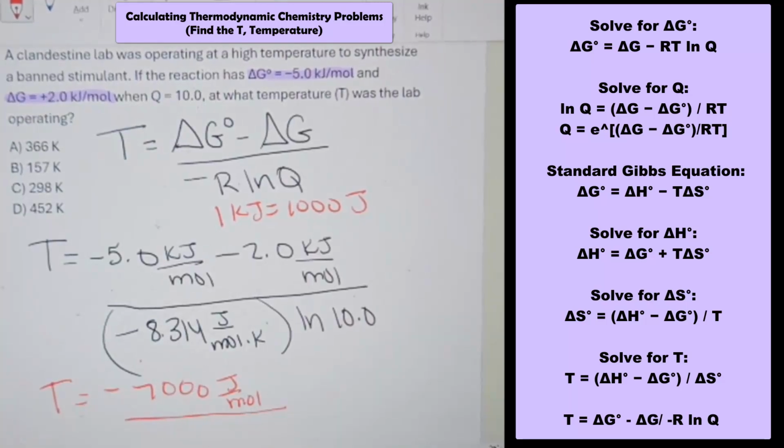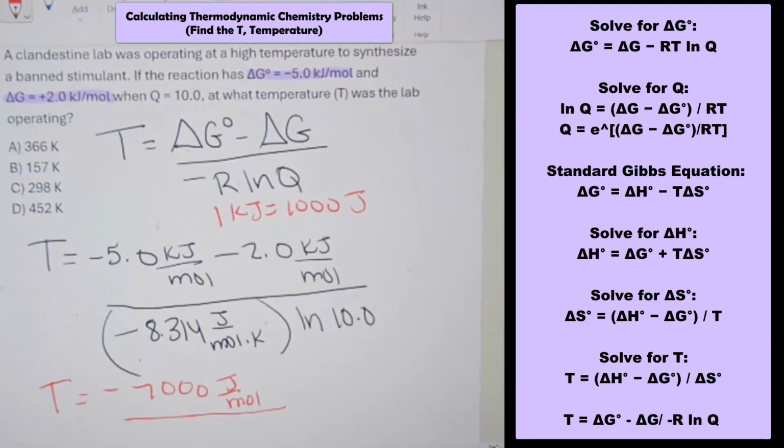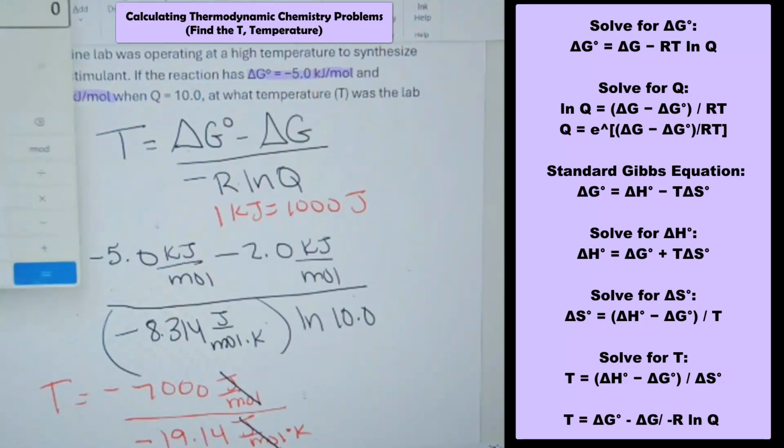We're going to get the natural log of 10. I'm plugging this in now on my calculator, which is 2.30258 times 8.314, which is negative. I get negative 19.14 joules per mole dot Kelvin. Now, remember, your units are going to cancel out. Joules per mole, joules per mole. See? Okay. So now let's plug this into our calculator.